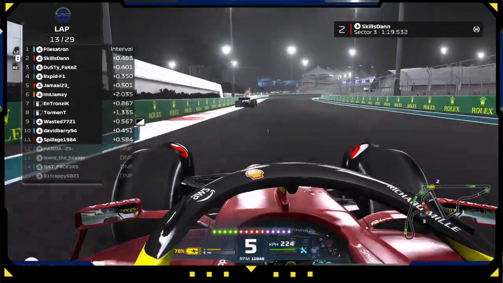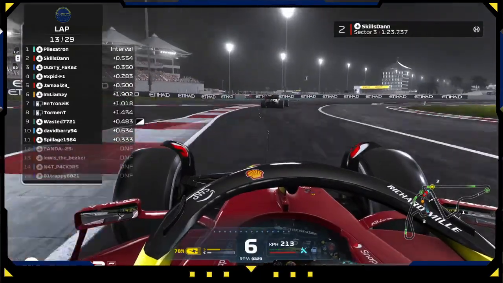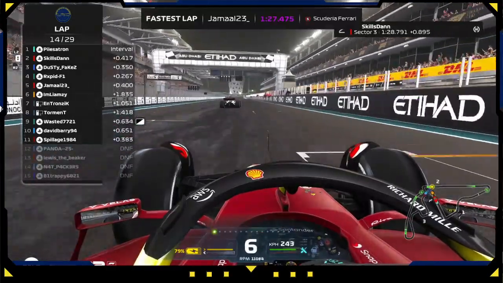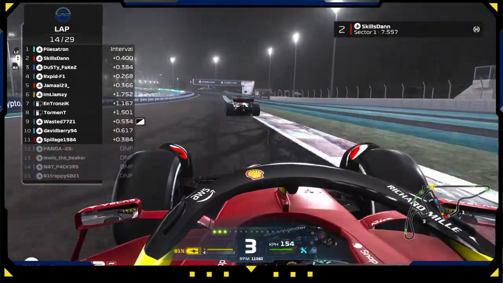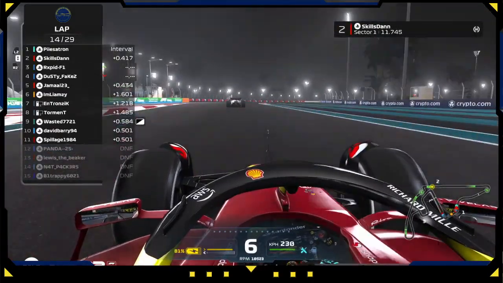As I think there was a Marshall sneezing. Did you guys hear that? Oh, it's quite funny. We heard a chew very hard in the background, but doesn't really matter. It's gonna be Skills Dan right now, right behind Piastron, and he's gonna have the DRS, I think, on the main straight in sector 2, and then the second straight in sector 2.